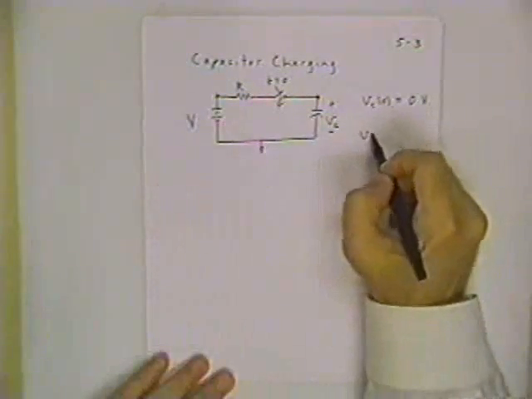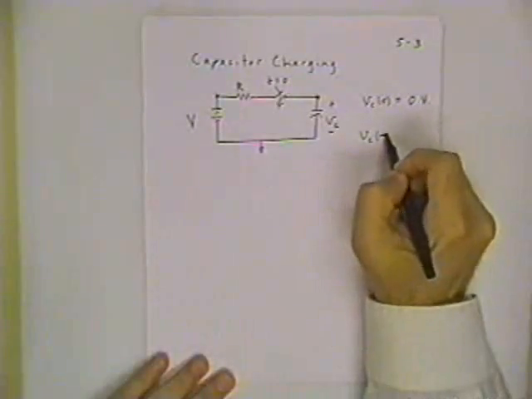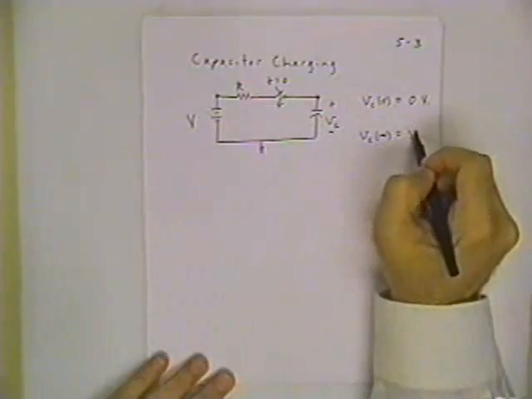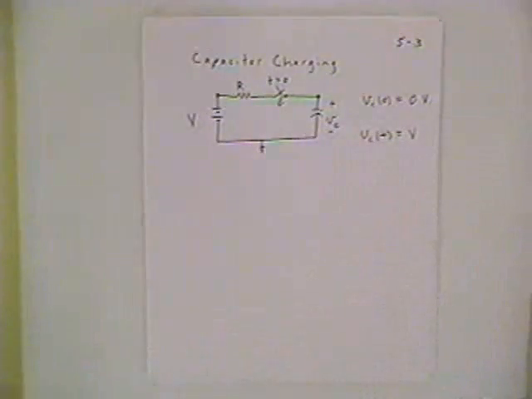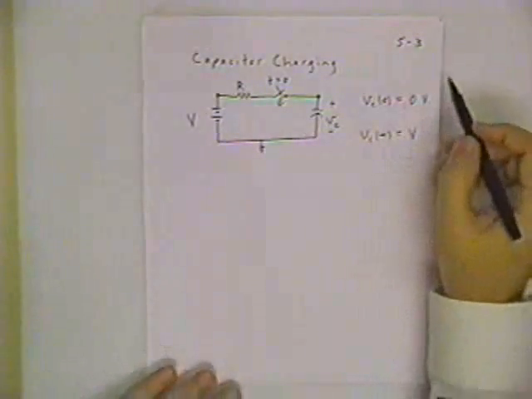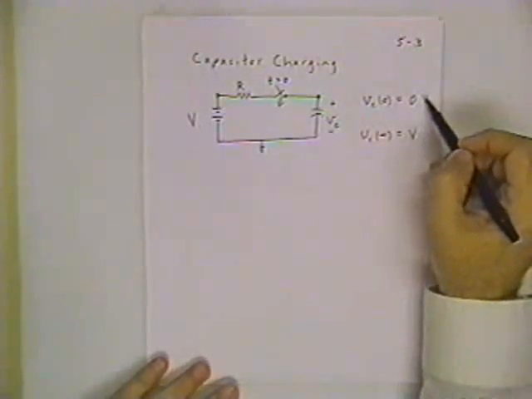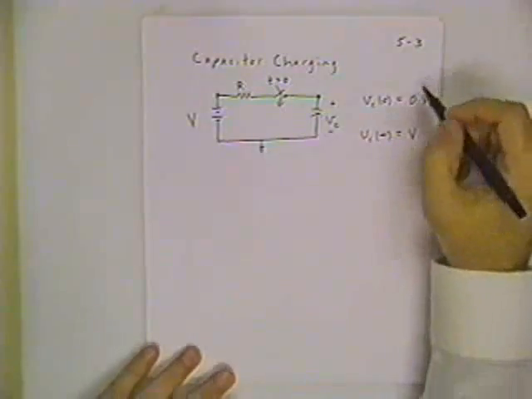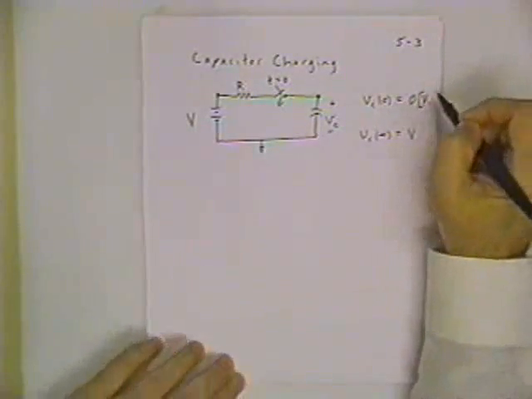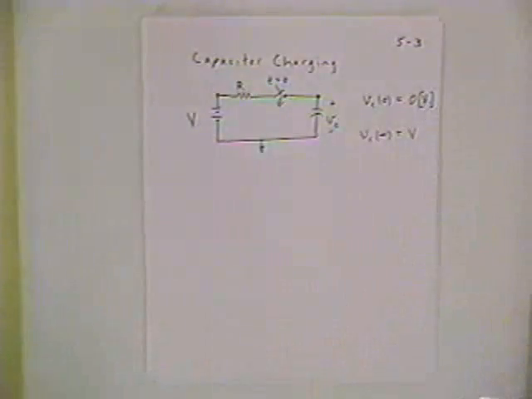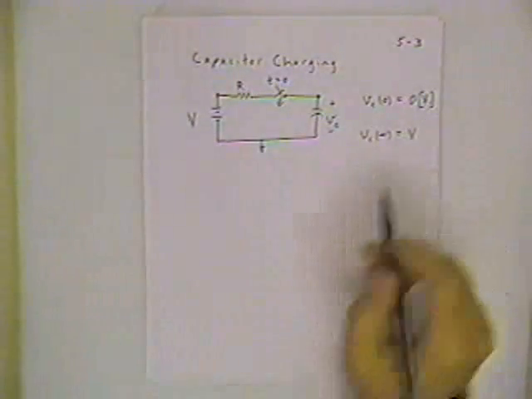So what we can do is put that as a final condition using t equal infinity and say that that's going to be equal to V volts. Now, one habit I've gotten into over the years is distinguishing between V, the unit, and V, the symbol. That's where these square brackets are very handy. So if you see a V in square brackets, that's units of volts. This is a variable V.